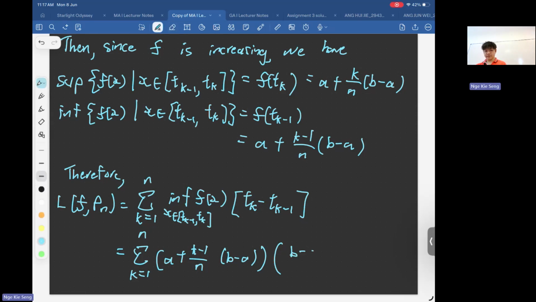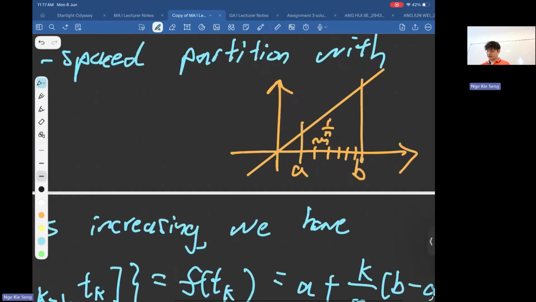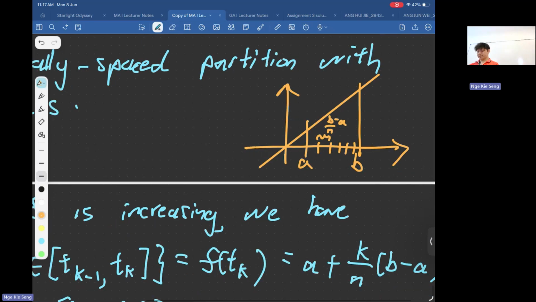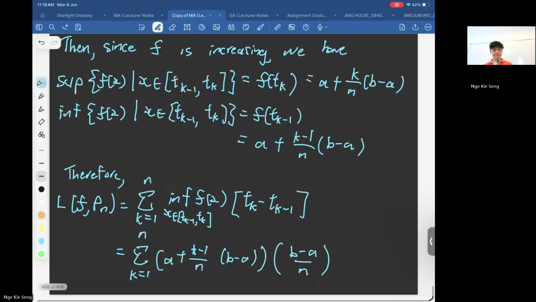Yeah, it's just (b minus a) over n, right? If you write down the left-hand point and right-hand point, you also get this, and you take a difference. But then it's just (b minus a) over n, because this is how you add this up. Oh, sorry, this is not 1 over n. So this should be (b minus a) times 1 over n. Usually we put 0 to 1, so we regard this as a whole length, but in general, it's b minus a over n.